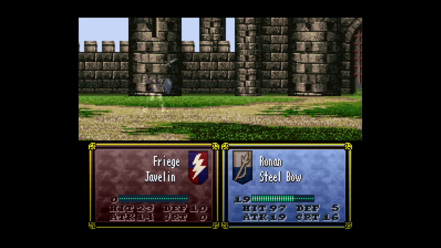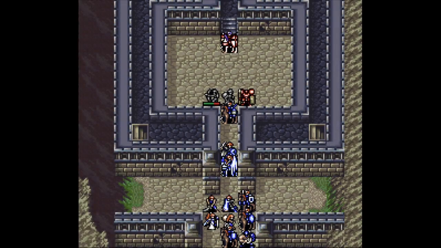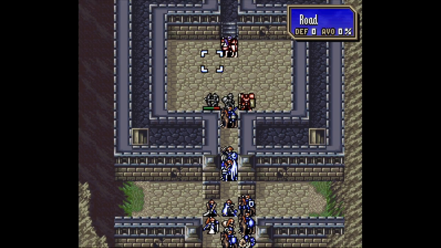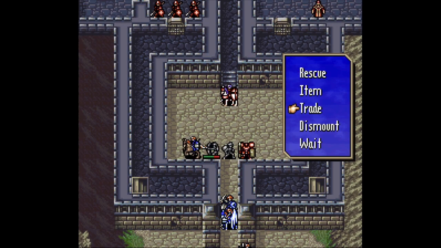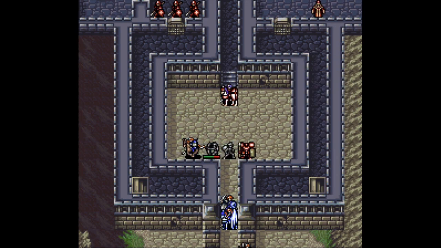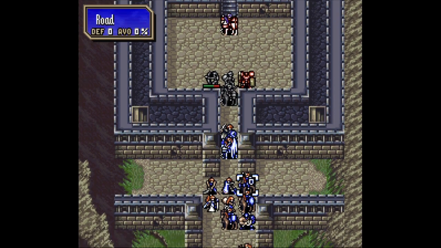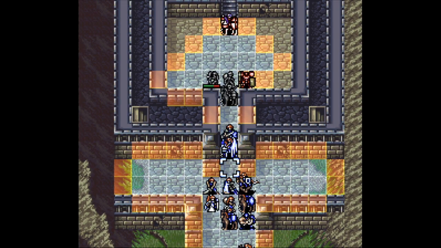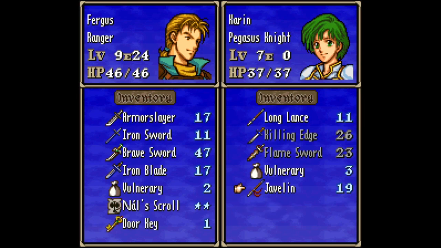And there's the kill. And he's very close to that promotion now. I want to give him the boulder scroll, to be honest, so I guess we're going to do that. Instead of, you know what, the door key. I'm going to have Finn take that door key. And Karen with the door key, it could work, but Fergus could also work with that. So he's going to take that.